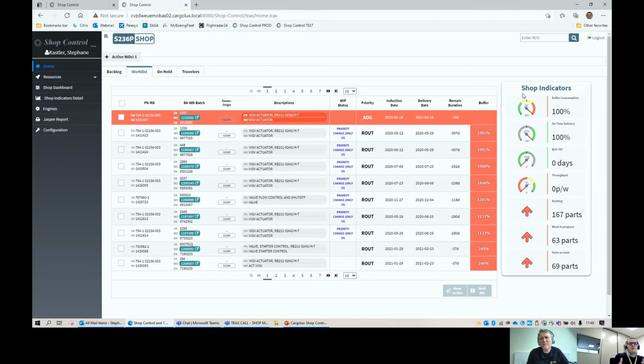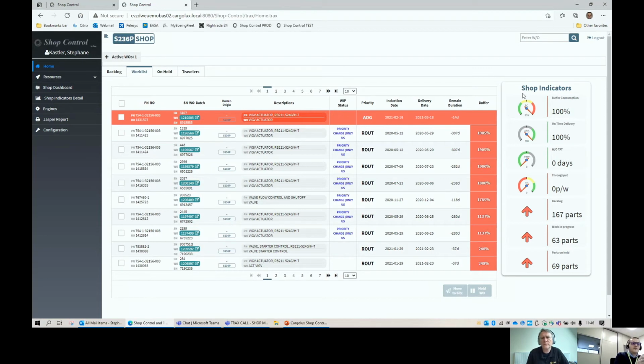If the shop is in the red, and right now it is because it's the test database and everything is overdue, that tells me that the shop is not going to deliver all the parts on time. So that's a big sign for management. Management is looking at the buffer consumption and can manage the shop from day to day accordingly.